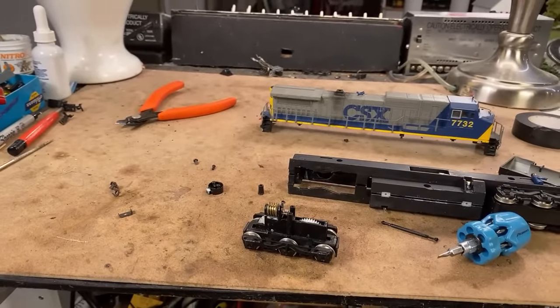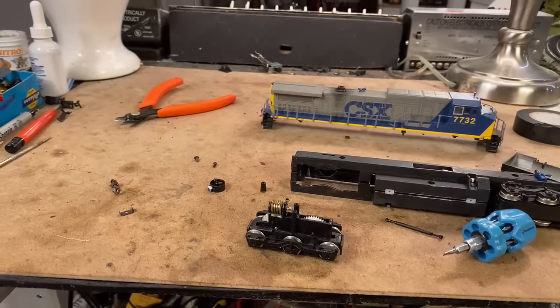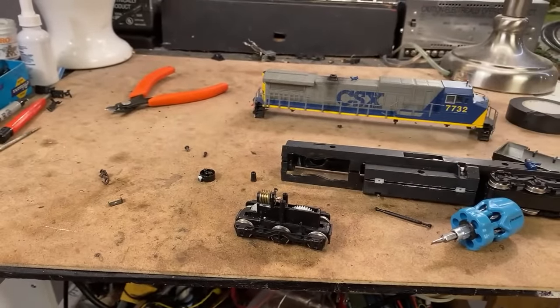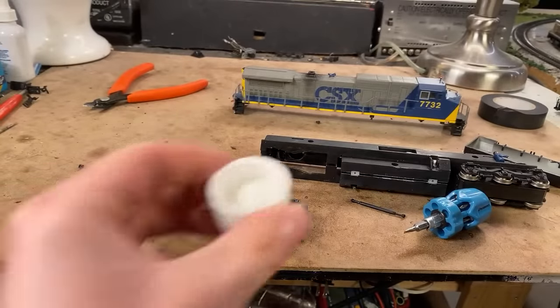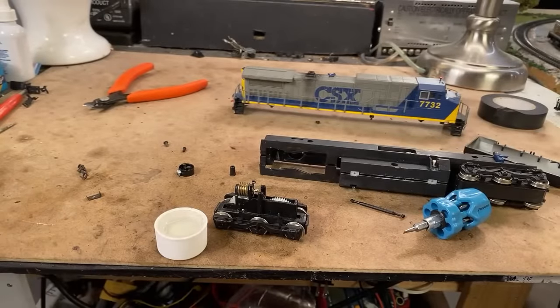I had an older Athearn GP9 from the 50s, and it had the same issue. I discovered the worm gear coupler was cracked and spinning freely on the shaft. Yeah, either it cracks or it just wears out. It's a pretty common problem. I find the Athearns are a little bit better, but old Bachmann engines are just notorious for this.